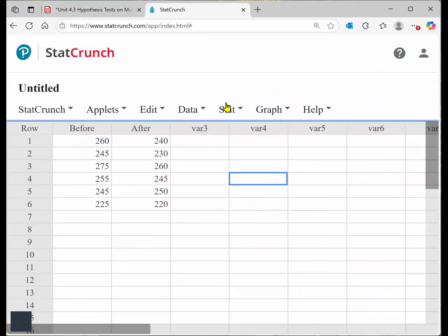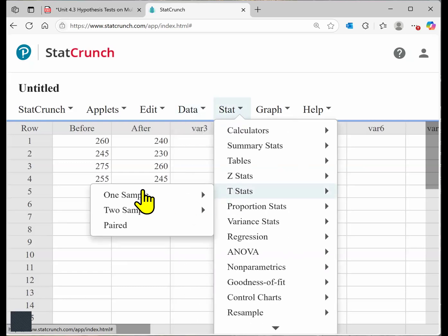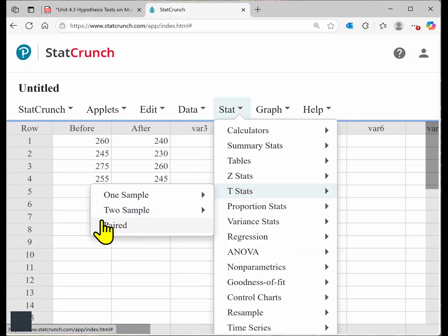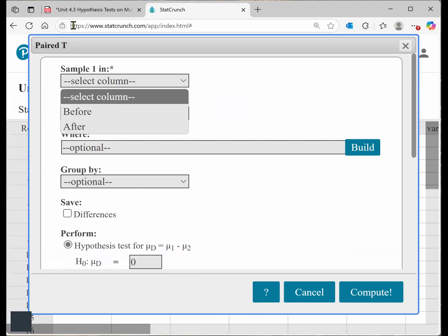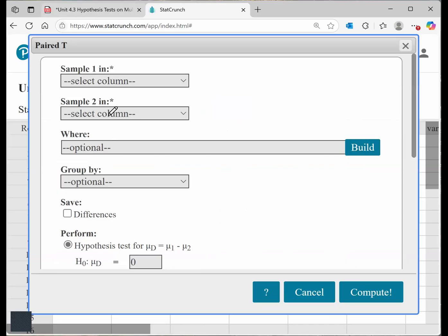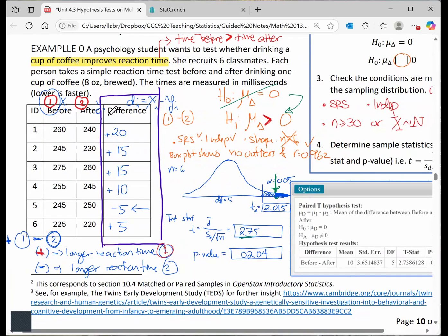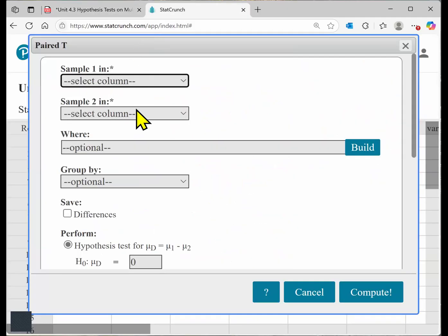So basically you write down the stuff in orange and then we'll do the stuff in blue. Here you go to Stats, T Stats. And because you have two samples, you feel that you've got to go to Two Sample. But notice there's this third command called Paired. Select Paired. And then it tells you what is sample one. Please make sure that you keep the order the same as your paper. Whenever there are two groups, we're used to labeling group one and group two. So here we're going to label the before as group one and the after as group two. And that's about it. You can go ahead and save the differences.